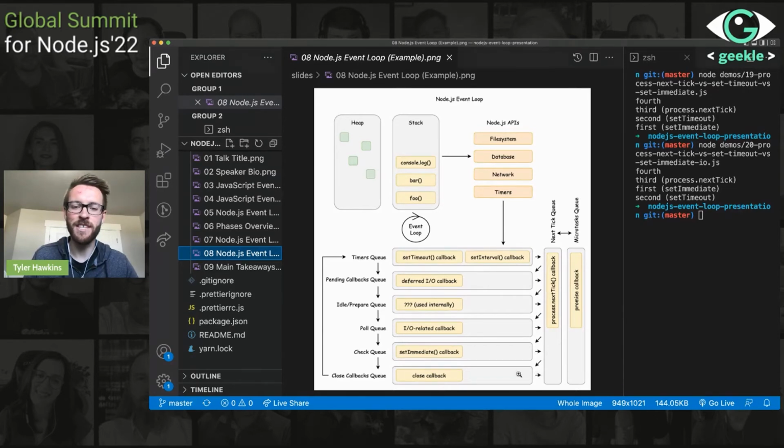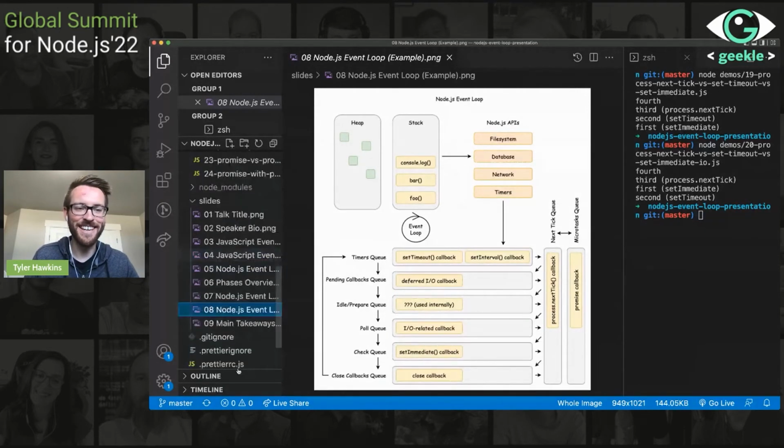So if you set up some stuff during the timers queue and then there's a call to process.nextTick, it could execute those right while you're still in this timers queue. And then once it's done, we'll move on to the next queue. And so really it can jump back and forth between any of these during those phases.